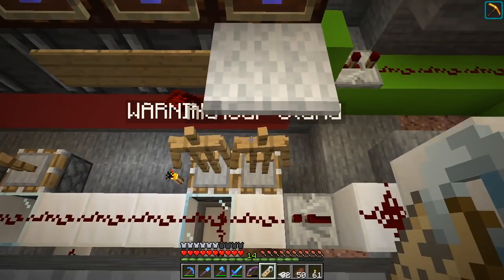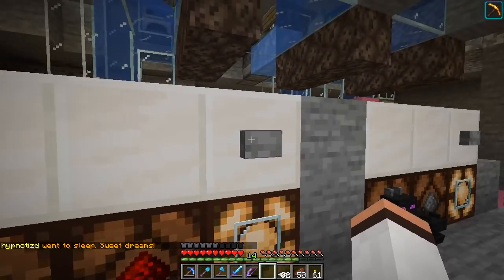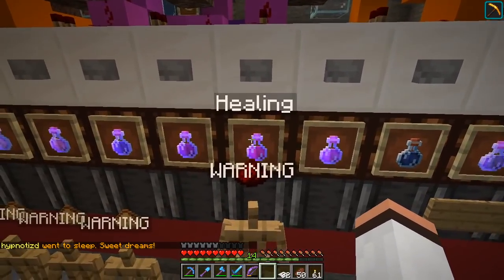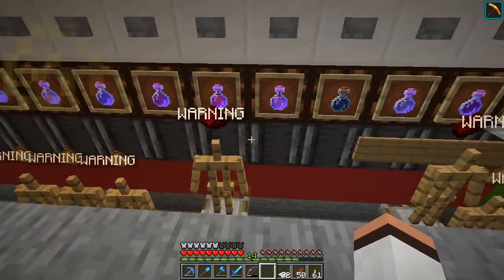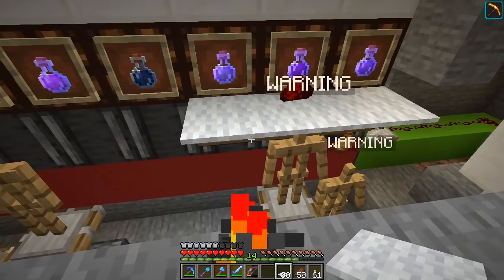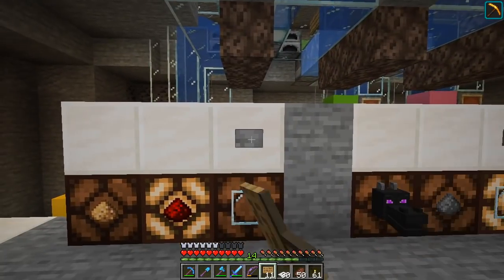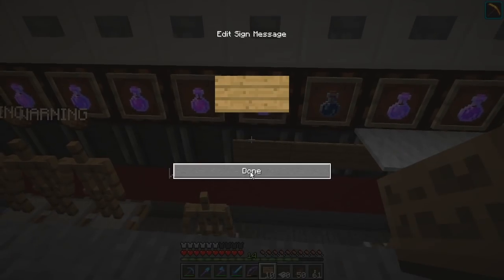We're renaming them warning as well, like so, which means these things are going to pop up. So it's on nothing at the minute, so everything is fine. But if we try and put some extended time on, which is the redstone, these two potions, the healing and the harming are both like, no, warning, yeah, redstone, we can't have redstone, so they have popped up. And as you can see, if I put carpets along all of these signs like this, you can't see them when they're under the carpet, but you can when they poke up through. And then obviously if we switch over to glowstone, all the glowstone ones come up and the redstone ones go down as well. It's really cool.